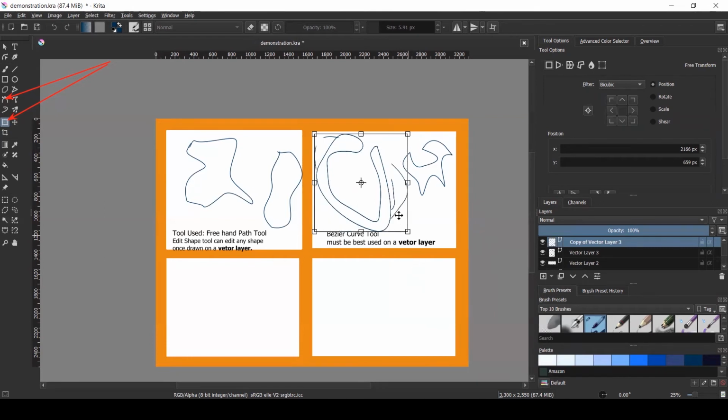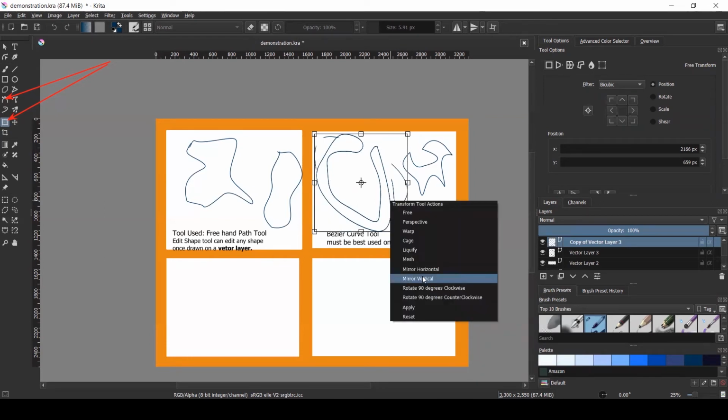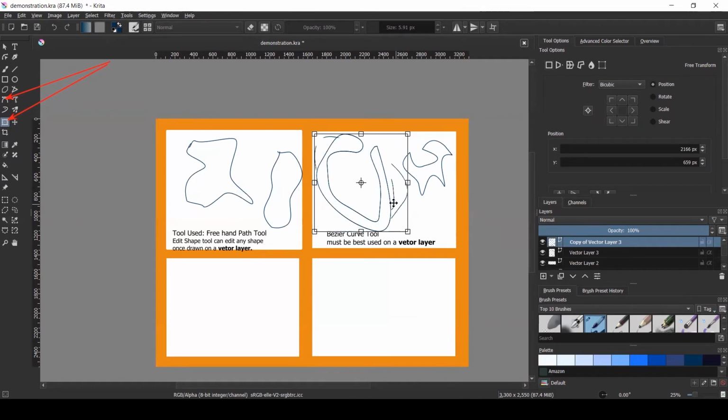Oh, wow, no. I think I need to flip it vertically. Oh, wow, I think I lost the direction. Anyway, what I'll do is I'll just shift and bring it in. Okay, it's the same there, same thing. And I'll put it there in the middle.